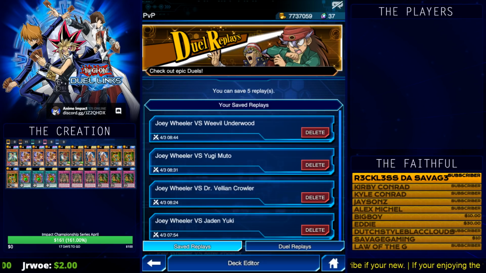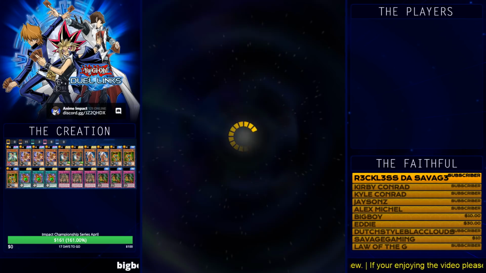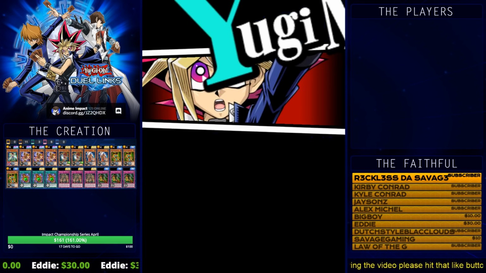But we got 2 matches left. And I forget which one it was, either against Yugi or Weevil, but we actually busted out Raider and showed how useful she can be in this deck as a good one of Tekken.